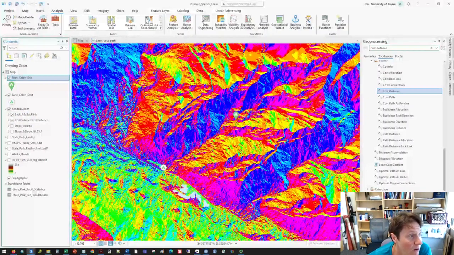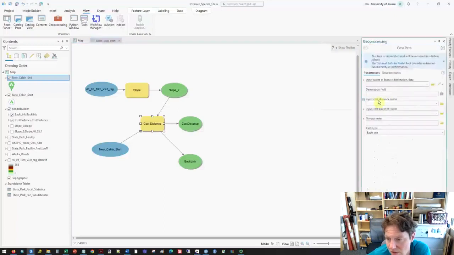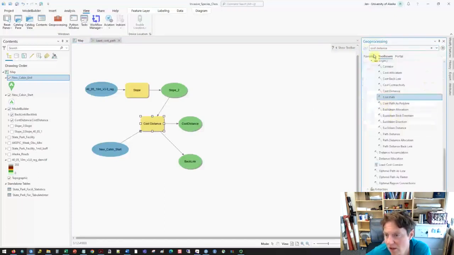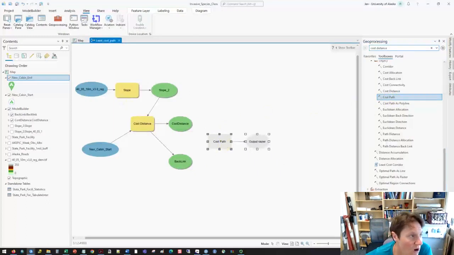Okay? Alright. So the next step is actually calculating our cost path. So if you don't see it over here, type cost path, you'll find it. So once you find it, click and drag over. So this is our cost path now.